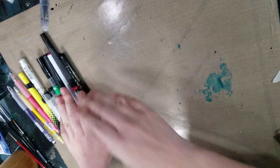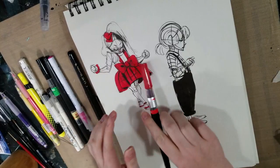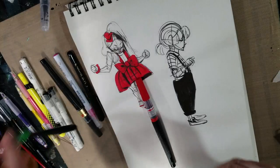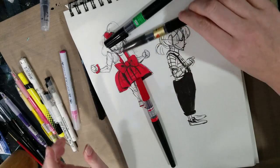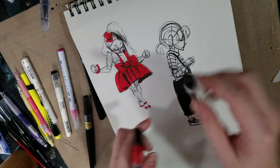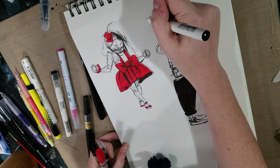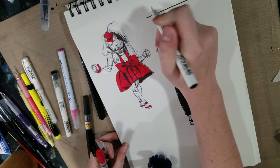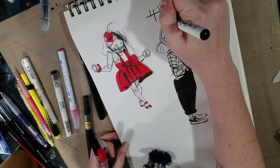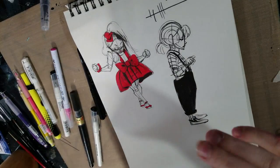I'm going to go grab my sketchbook and show you guys some sample sketches where I get a little bit mixed media. You can see the red Pentel pocket brush - the thin line is a 0.1 Sakura Micron, and then I also used the black brush pens to add a little bit of detail. Over here it's just black and white, where I used the calligraphy pen to get a variety of lines. If you hold it so that the chisel - the flat end - is going in the direction you're drawing, you'll get wider lines, and if you hold it the other way you'll get thinner lines, which is a great way to get two lines out of one brush. It's good if you're an artist who wants line variation but doesn't like brush pens.